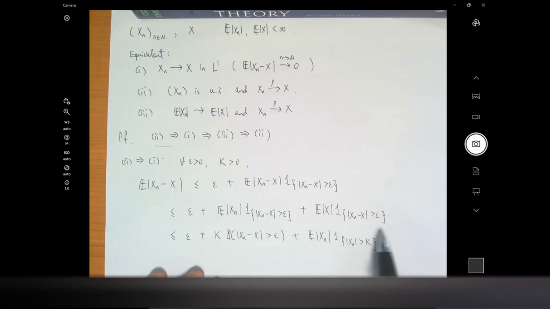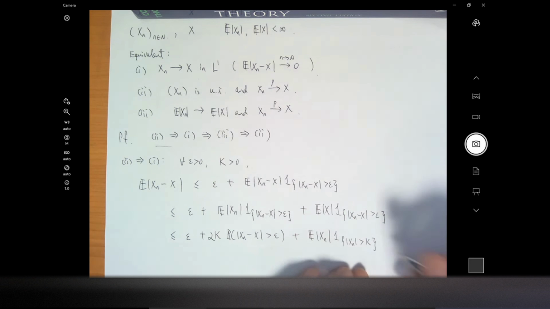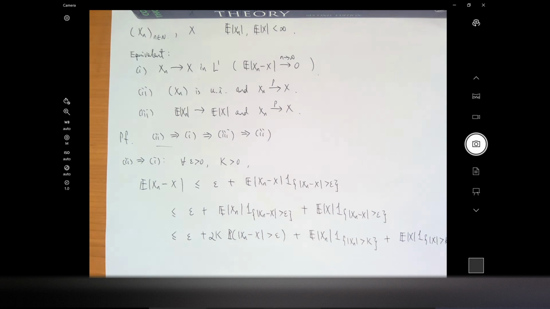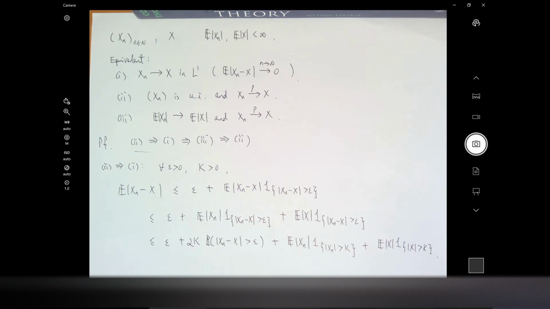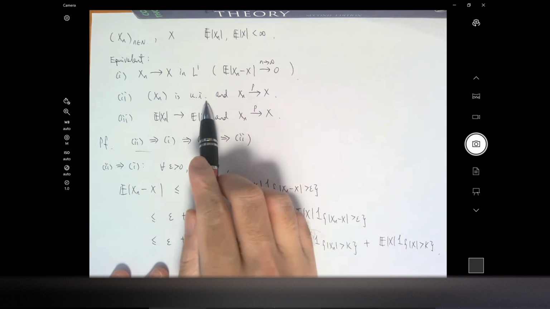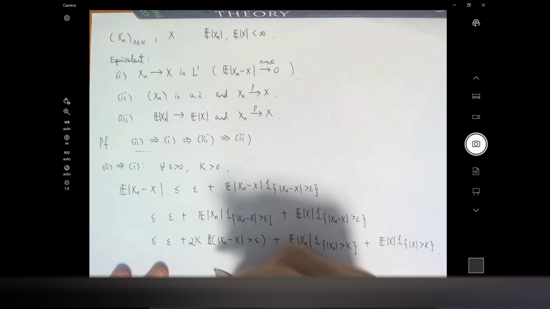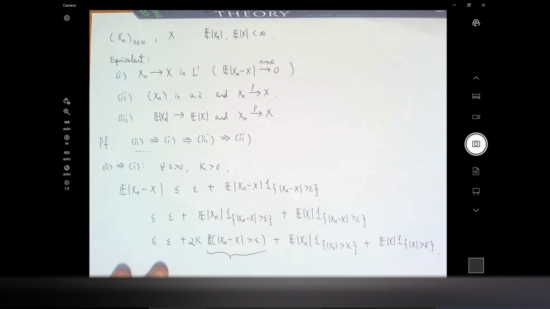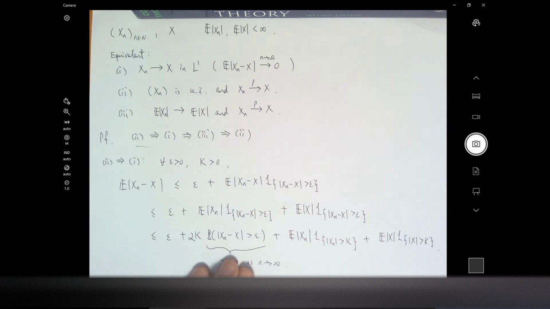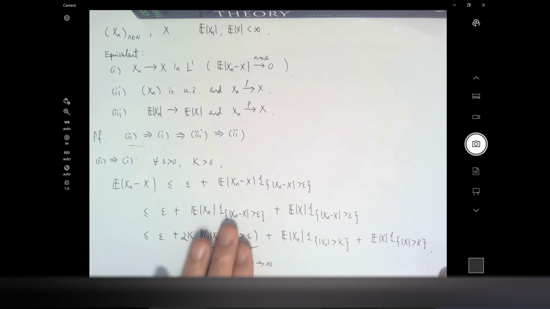We can do a similar thing over here. You can apply the same technique to also get two terms, and the first term will be the same, so this becomes 2, and then plus. Now, 2 means that it is uniformly integrable and converging in probability. Converging in probability means that this term is going to 0 as n goes to infinity. So this part is done; it will go to 0.